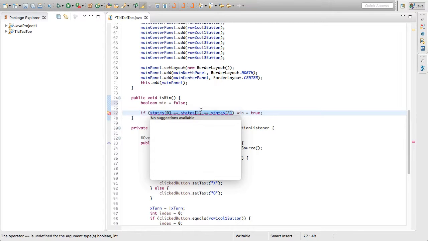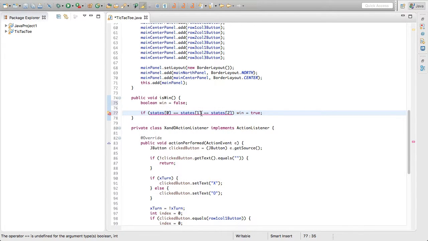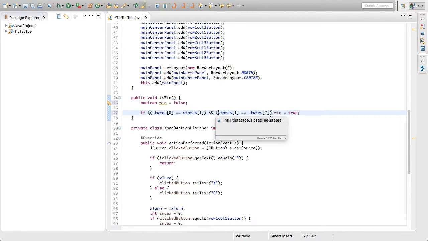trouble here. Okay, so it looks like it just wants us to divide it up. So we'll just copy that, and then we'll just do a first check here, and then we'll just paste in the states 1 again, and then wrap that second one in parentheses as well.